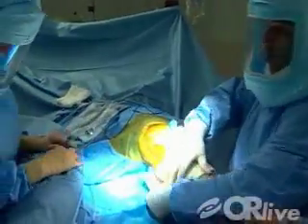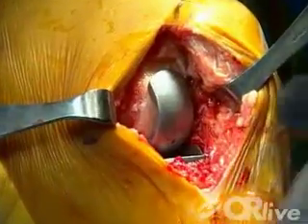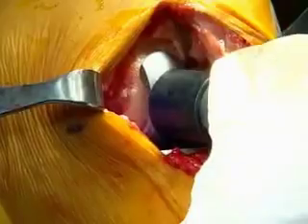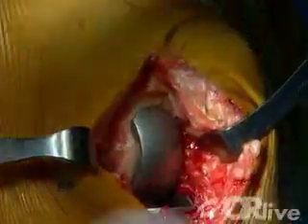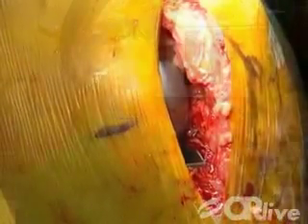Halifax Health orthopedic procedures are all performed in a clean air operating room. The clean air OR is a micro-filter type of air conditioning system that has been shown in studies done in England to cut down the infection rate anywhere between half and one and a half percent. That may not sound like a huge number, but if you're thinking about most surgeons doing 100 to 300 cases a year, that can be significant. An infection in the OR or after the OR in a total joint can be absolutely devastating.